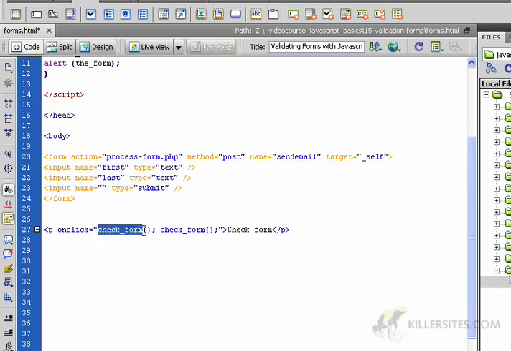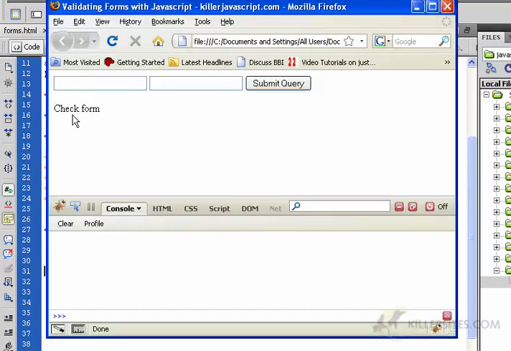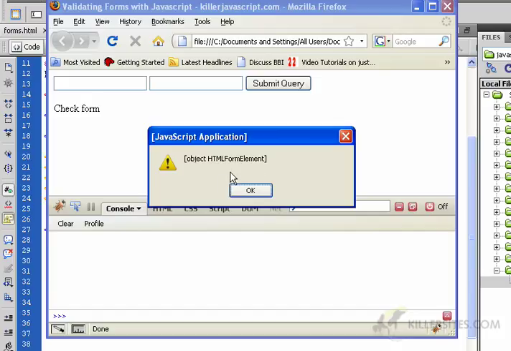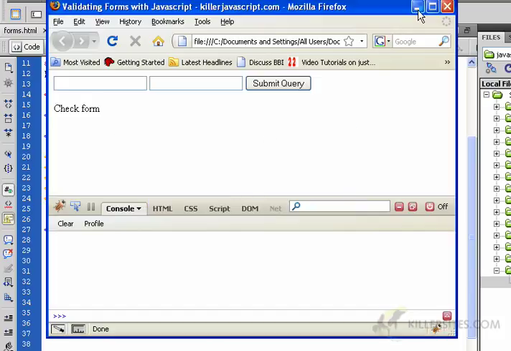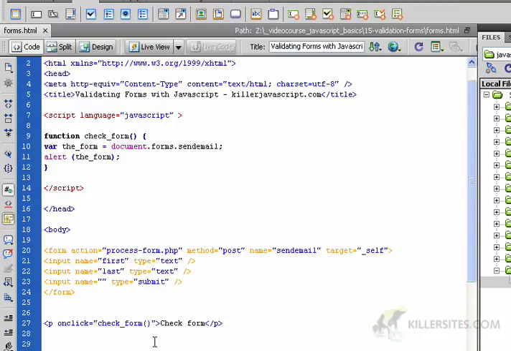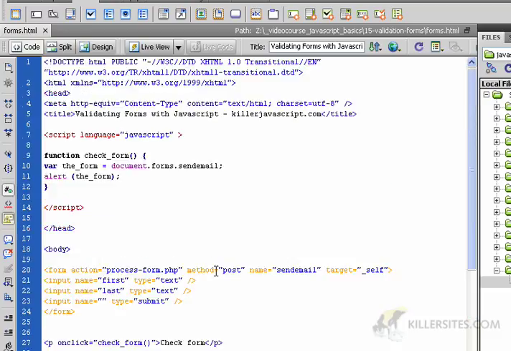So JavaScript would know, okay, we're calling one function, period, next function, period. But if you're only using one function in a call, you just have to go like this. Anyway, so let's save that. Refresh, check form. There we go. That's working better. Instead of putting our JavaScript down here, we're just going to use a check form button here.